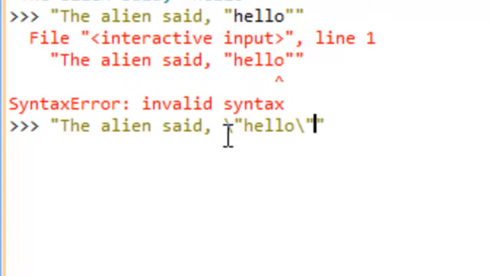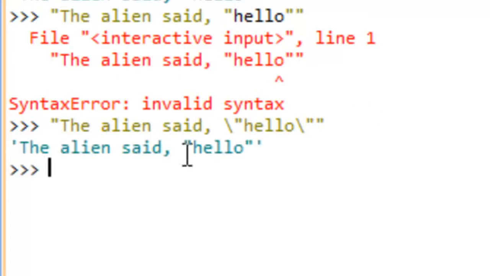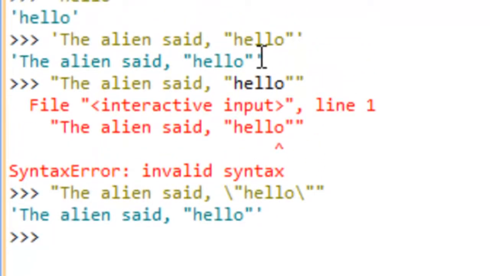And that way, this backslash is saying that we're escaping the normal representation of the double quote to indicate either the beginning or ending of a string in both of these cases, so that we just get a double quote being used within our string. So if we hit enter here, you can see that this is in fact valid syntax, even though the representation of it is exactly the same as if we had used single quotes instead of double quotes. But we can do things like that.